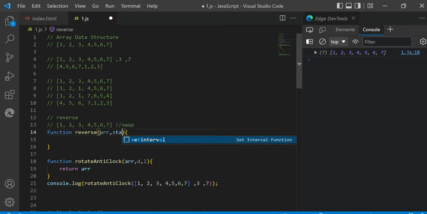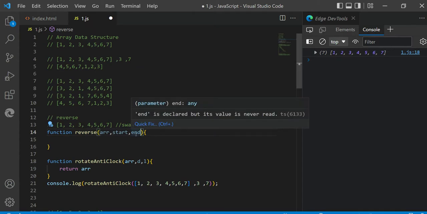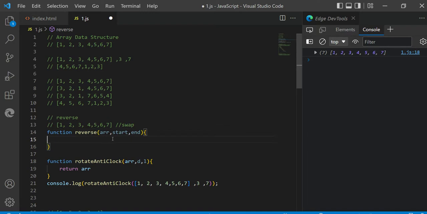So let's write start and then end. So from which index to which index you want to reverse the array. Now how will you reverse? For reversing, you have to swap.